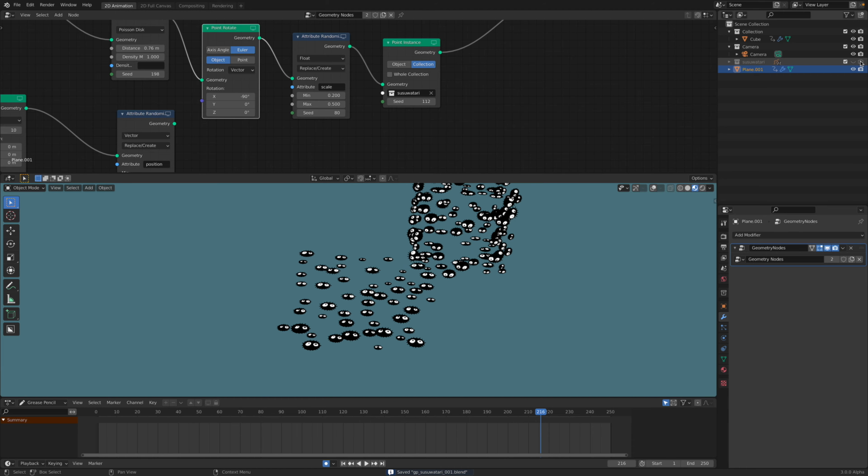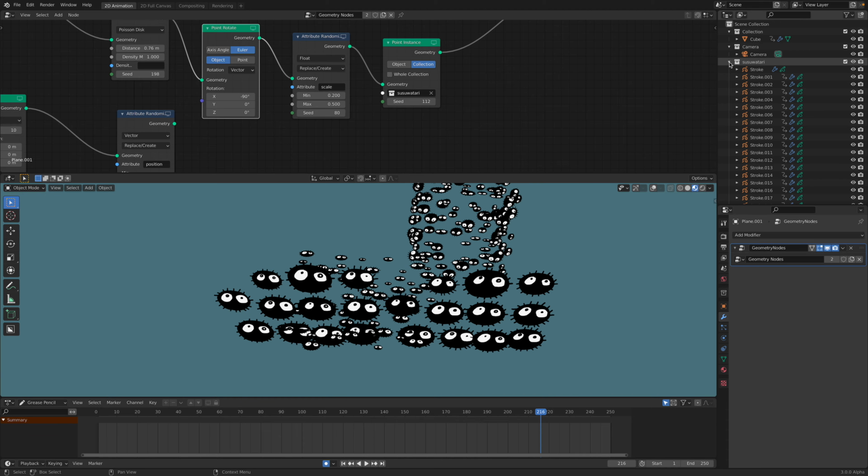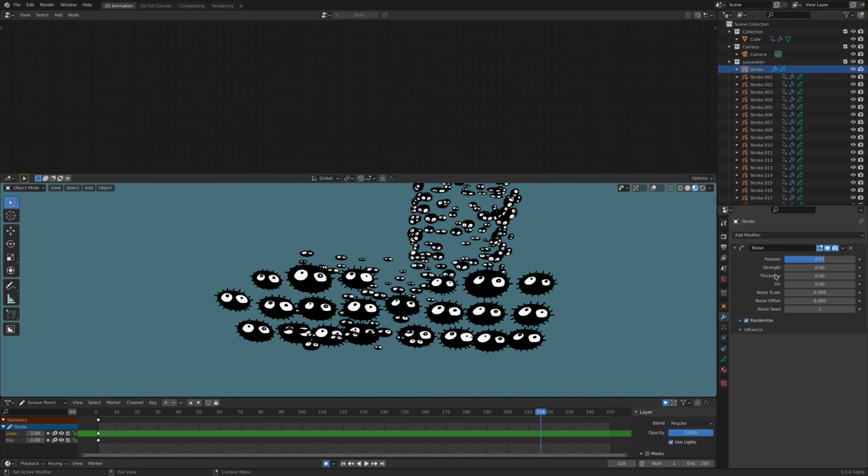Okay, with this character, I think the variations we used in the modifier don't seem to be reflected. Maybe we just apply the noise. So while you're in modifier here, Control A or Command A should be a faster way to do this. You don't need too many of these anyway.